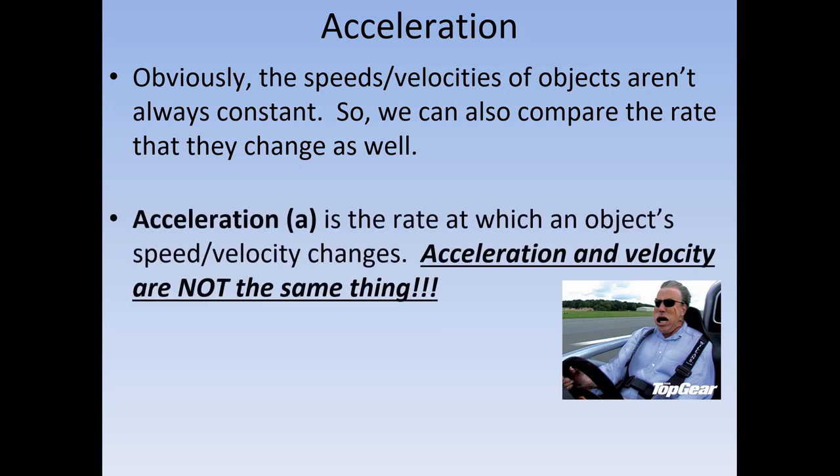So that leads us into this idea about acceleration, represented by an a, which is defined as the rate at which the object's velocity changes. Now I wrote in here speed as well. That's just because sometimes you might see a problem where they're not giving you velocities because the object's just going in one general direction. So you can also simplify it to just be the change in the speed, but technically it's change in velocity.